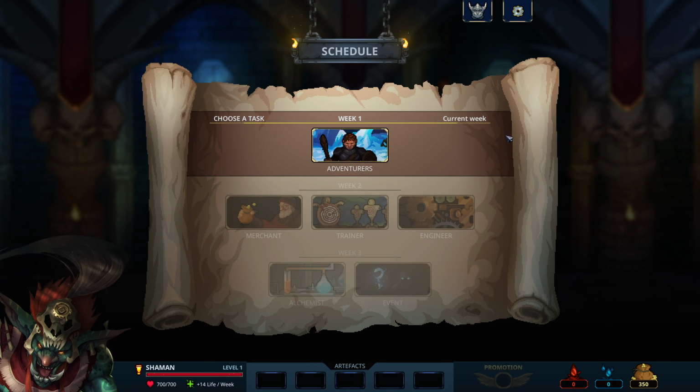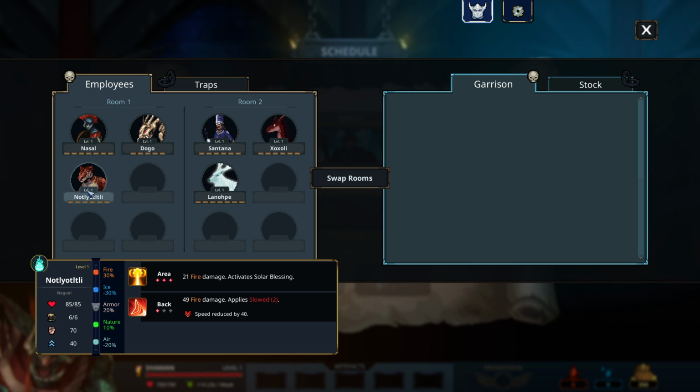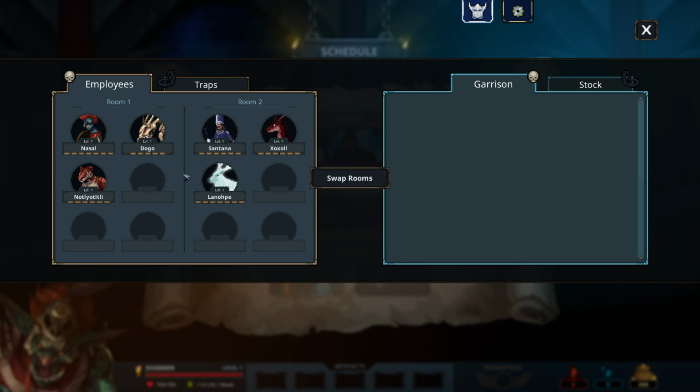Why, thank you. I'm actually baffled that they were able to create 2 DLC packs so quickly. It's a neat thing. Very impressive speeds. But yeah, we have these new classes, new characters. So the Nagual, area fire damage, activates Solar Blessing. I don't know what that means. We'll have to figure it out. And then an attack in the back line that does fire damage.